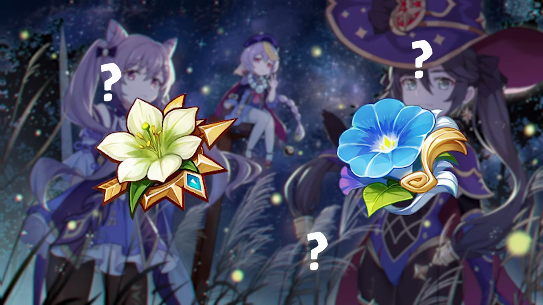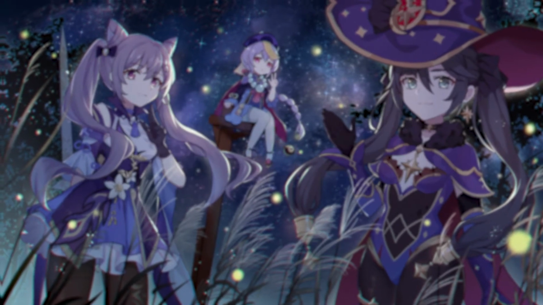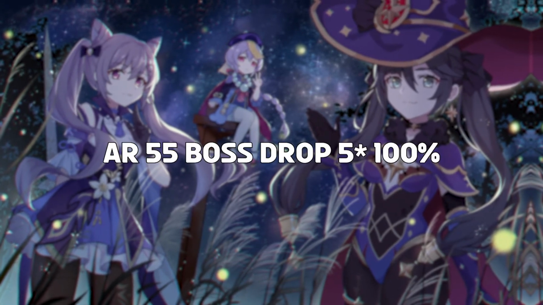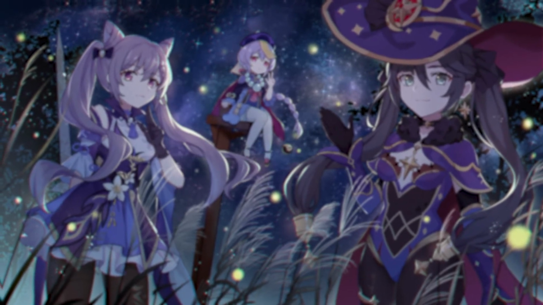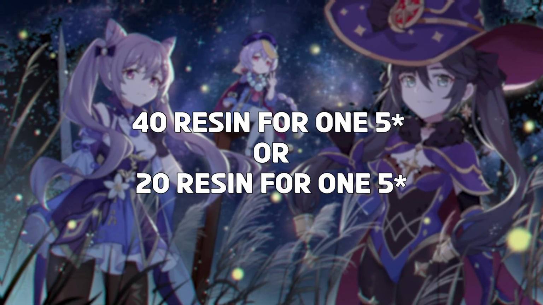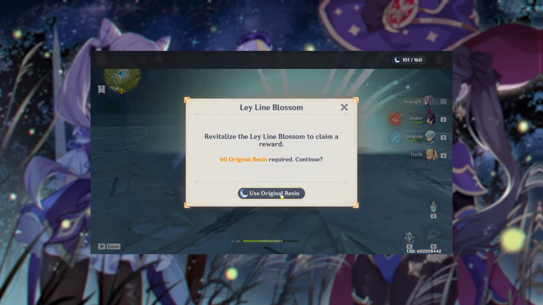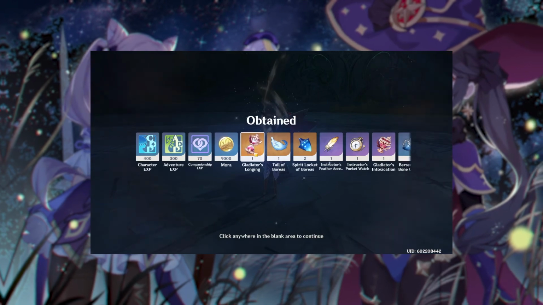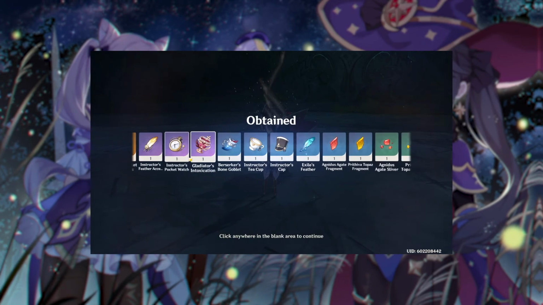So what should you do if your character uses Gladiator's or Wanderer's? Should I farm the bosses for those? The answer is no. It's not worth the resin to farm those till you're AR 55, where they can drop guaranteed 5-star artifacts. And even then, it's not really worth the resin: 40 resin for one 5-star artifact, when you can spend 20 resin in a domain and get one 5-star artifact. But just from fighting weekly bosses and killing the normal bosses from time to time to ascend characters, you should have enough. You should have one or two really good Gladiator's or Wanderer's artifacts you can use on your characters.